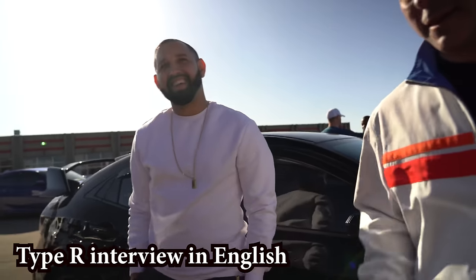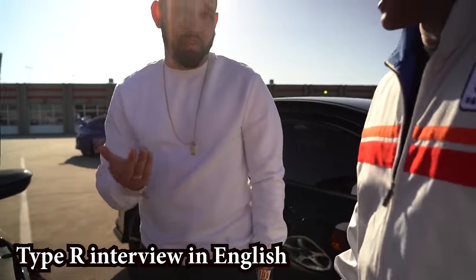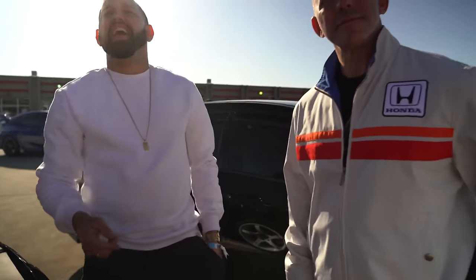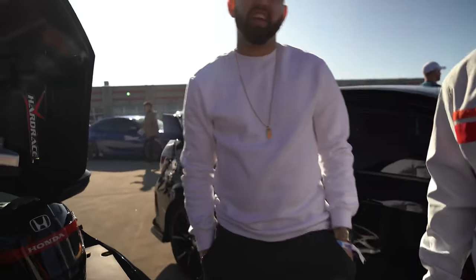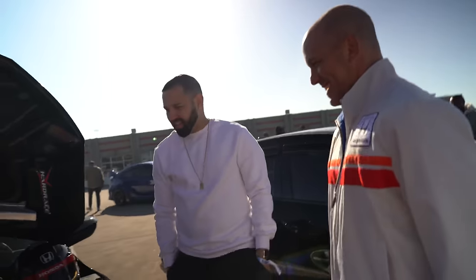I got a quick question. I want to know about the power of this thing. I explained it in English. So you went through the power in Spanish a little bit, right? Yeah. You want to go through it in English? Tell me about the power in English and we'll see. I'm going to translate that in Spanish. You can do this however you want, and I'm going to have the subtitles. He wants to know for himself, not for film. Go ahead. I mean, I'm going to film it, but you can tell me. What's your name and tell me about your R?